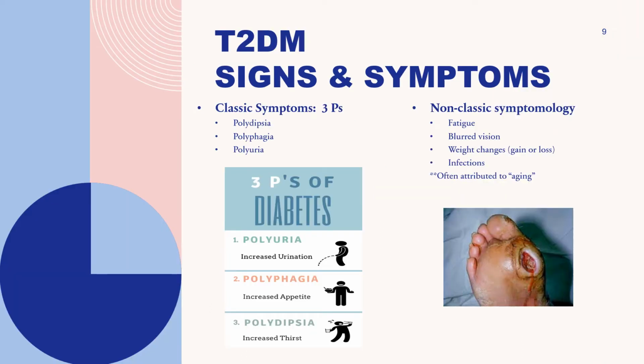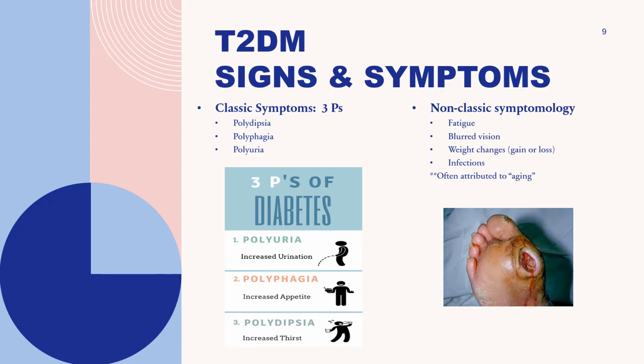Here's a scary fact for you. Nearly 50% of older adults with type 2 diabetes are undiagnosed. At the time of diagnosis, type 2 diabetes may be associated with symptoms of excess thirst, hunger, or urination. These are the 3 Ps. These are what you should have been taught in patho and assessment. The 3 polys, the classic symptoms of diabetes here on the left: polyuria, polyphagia, and polydipsia.